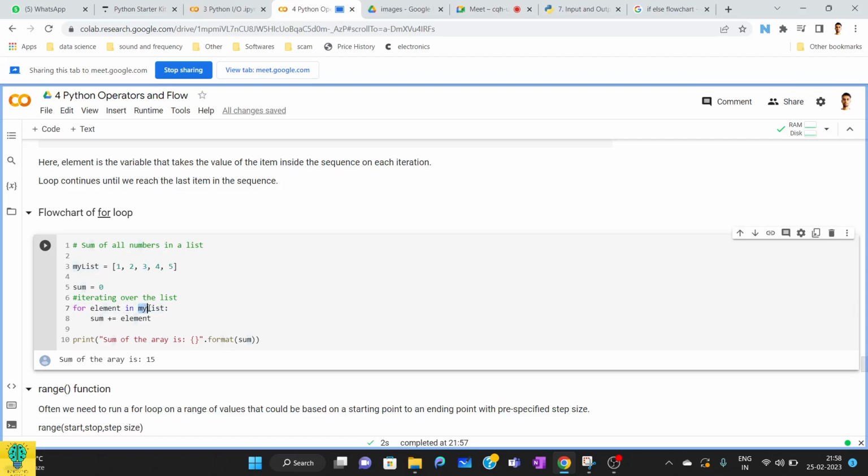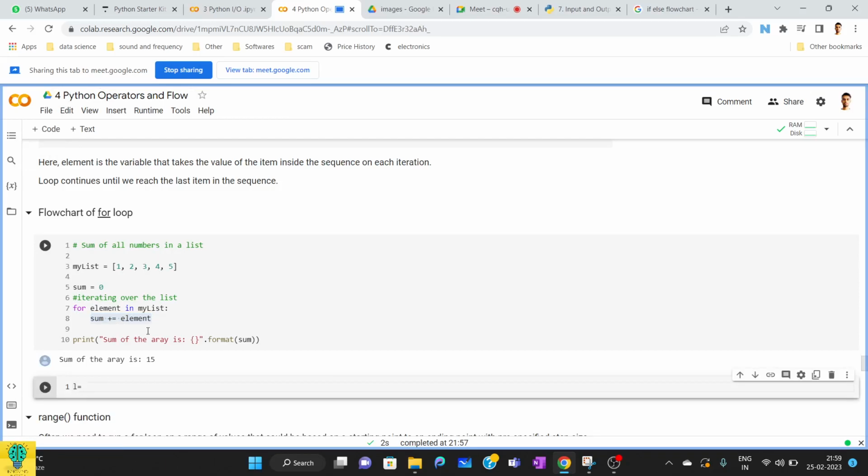From where? From here. You see, I said we'll be using this operator in. So this is a special operator. The syntax is for, then we write an iterator. Iterator means you consider it as a person who is going one by one into the elements of this list, and whatever the value in that list, it is going to be utilized through element. I can write it in another way. I can also write it here.